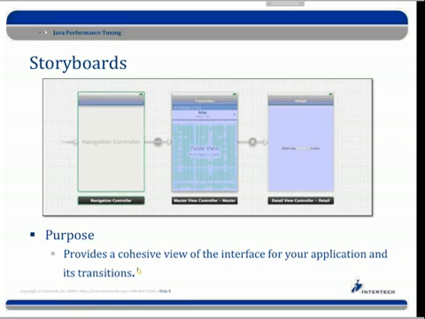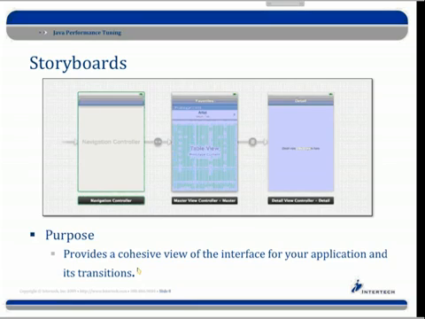You'll notice there's an arrow to the left of where it says navigation controller, and it's not really connected to anything. Well, that tells me this is the first scene that's going to happen when the application starts. And then I can see the transitions to other scenes. Now, this is a typical simple master detail flow, where we've got a navigation controller underneath. The navigation controller has a table view. We'll talk more about that coming up. And then when the cell is clicked on for that table view, it goes over to a detail view. So a pretty typical set of screens that you would see in an iOS application.